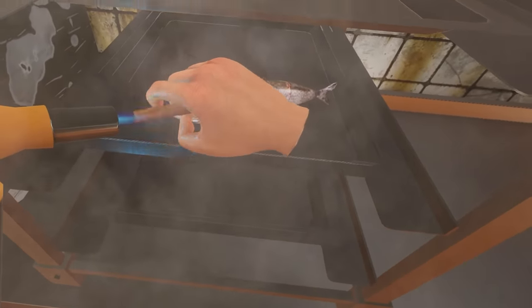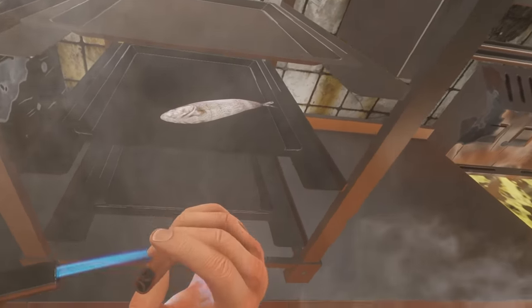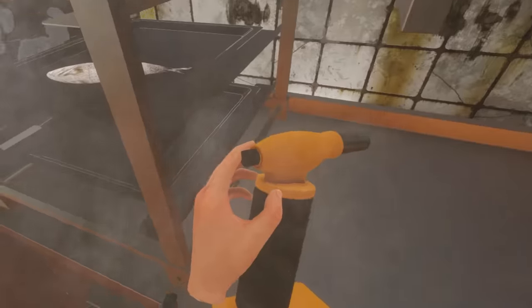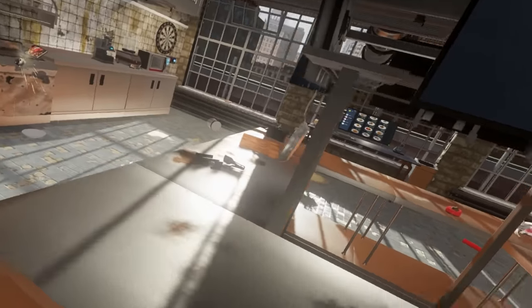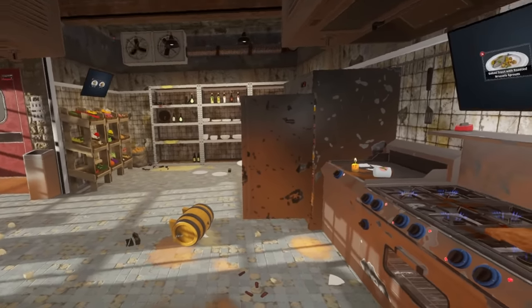Here, hit this again. Hit it again. There's still a couple hits left. All right, I'm gonna Superman it. Watch this. Oh, that's fucking gross. Once your trout is thoroughly baked, you need to roast them Brussels sprouts. Who even knows where to start at this point? This kitchen is a nightmare.